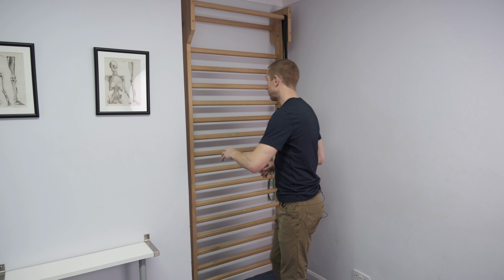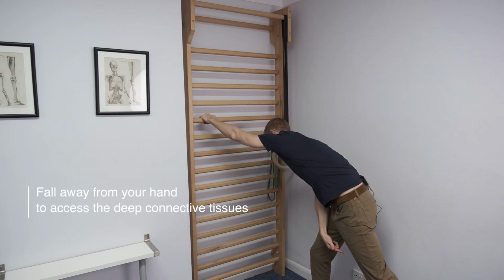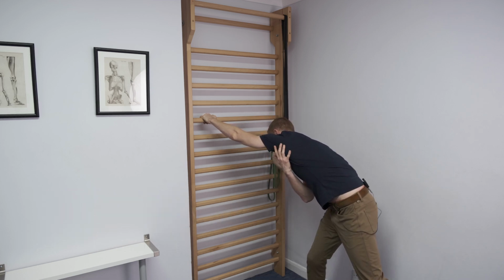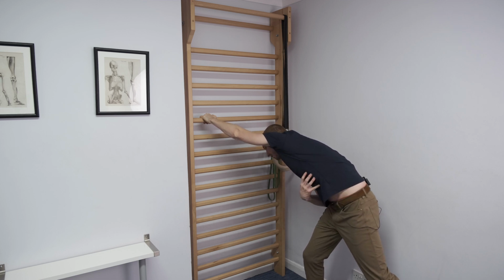The next stretch I like to do is to open up my lats, and again, this is where the grip really comes in. I can't get this stretch any other way. So I'm going to hold on to one of the slats, step back with the same side foot, and if I let my body weight fall backwards, it's going to really open up the shoulder joint, through the thorax, all the way down to the pelvis, and here twist and turn and wriggle.